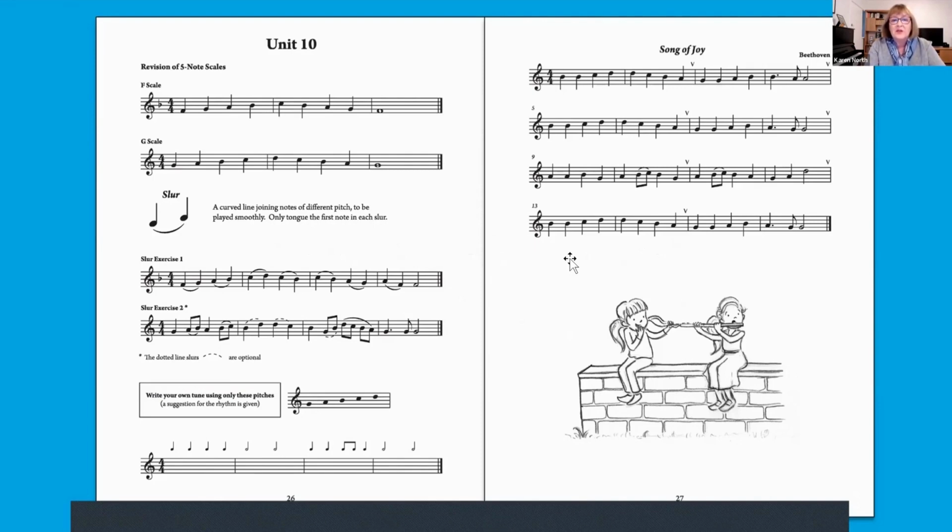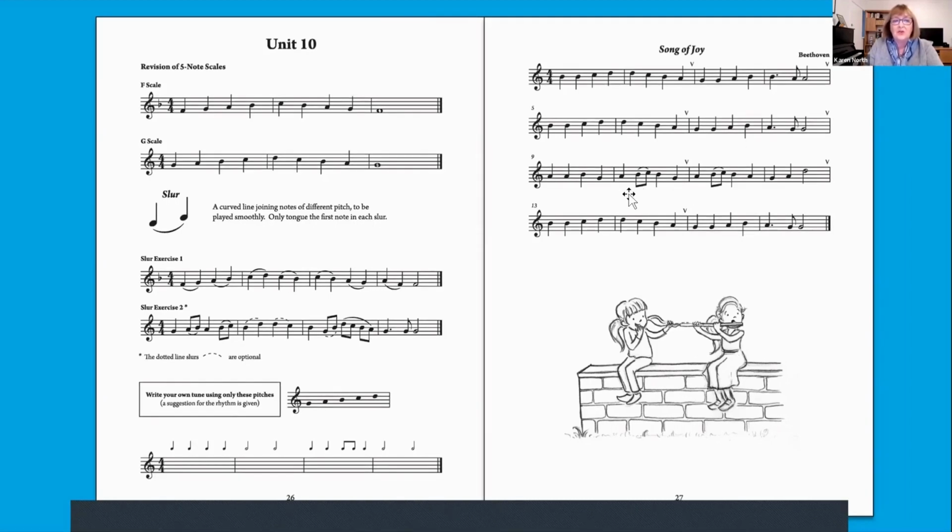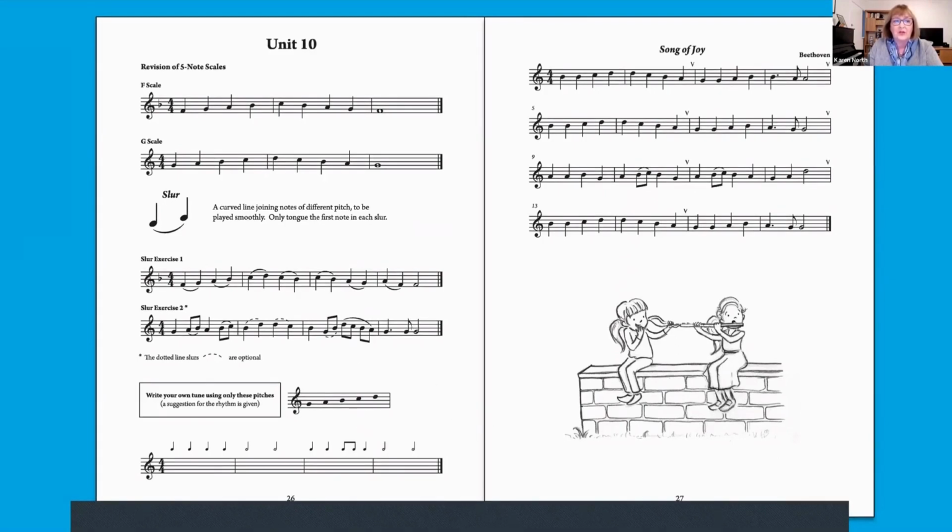Now, obviously, you would teach the notes and the rhythm. And the dotted rhythm at the end of measure 4 there would probably need a little bit of work to get correct. I count that as 1 and 2 and. The other thing that I would be spending time on in this piece is that this is the first piece where I introduce slurs. So I would spend a little while teaching the concept of the slur and how to tongue that, which I do in exercises beforehand.